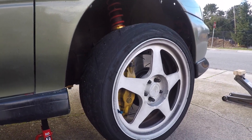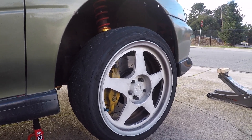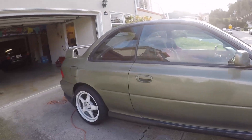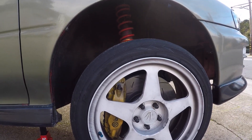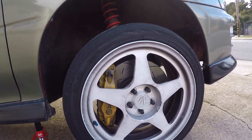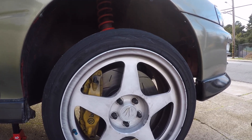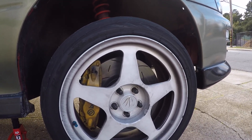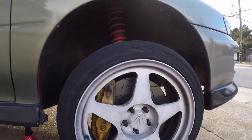We're gonna teach you how to change the pads and rotors on a 2004 to 2007 STI. These STI brakes are on my 1996 coupe. I just got off a track day with my track pads and track rotors on. I'm gonna change back to my street pads — these are track pads that don't squeak too bad when cold, but why waste them on the street when I can use cheap blank ceramic pads that are less dusty, less noisy, and save the track setup solely for the track.